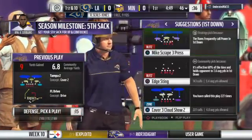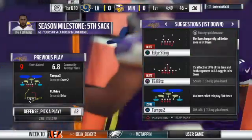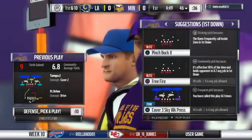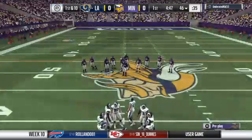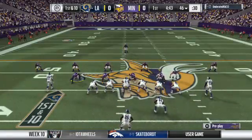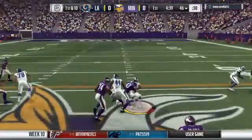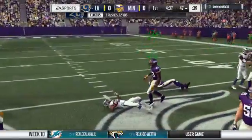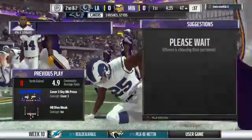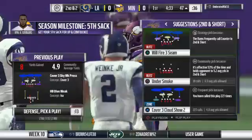Would it be safe to say that as precise as routes are supposed to be run in the NFL, maybe they're not quite as precise in college ball? That's accurate, yeah. And I think we saw a college route in the NFL there. Just find the soft spot, find the dead zone, and find the 1st down. And that's what he just did. And he's got it across midfield and down to about the 47-yard line. 8 yards on the pickup, and now they'll have some options on 2nd and short.